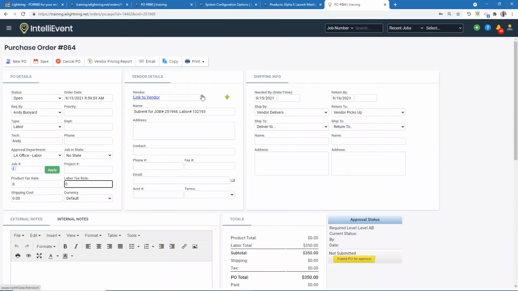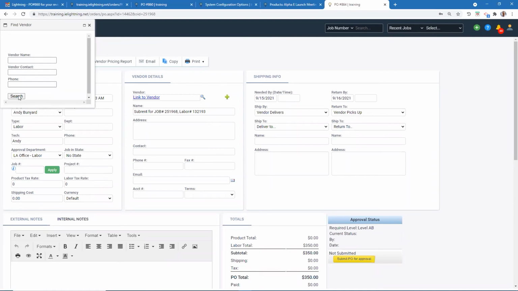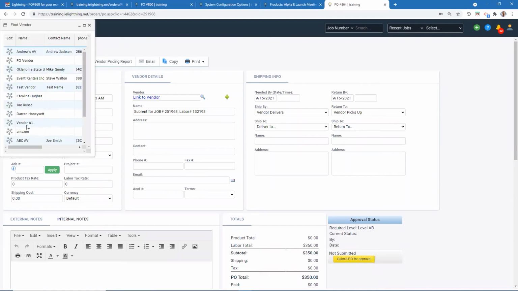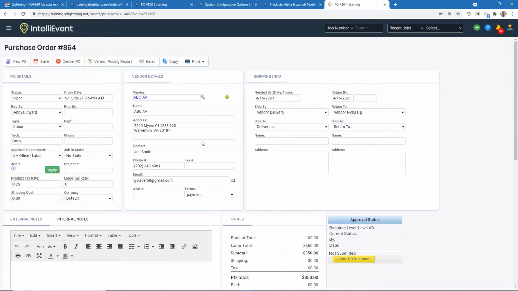Any shipping costs, and right now we'll go ahead and we'll select our vendor. And here we're going to put in the job number. And the end date.